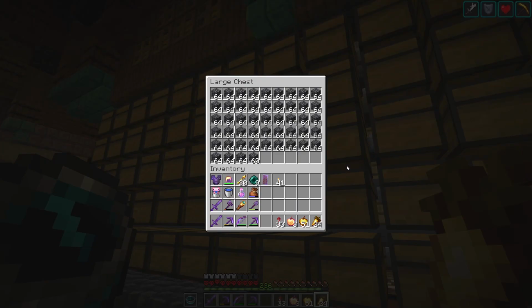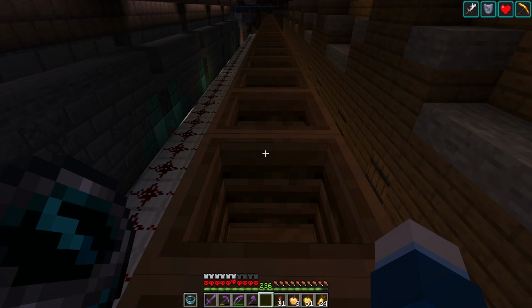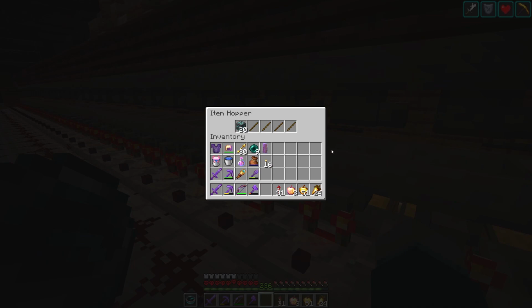Oh hey, look at that! I can watch the system at work. I actually really quite need those diamond ores I just gathered though. Let's just steal it then from the filter here. Okay, so we've got 20 in the hopper, 19 going spare. I wonder how many we can get out of that.